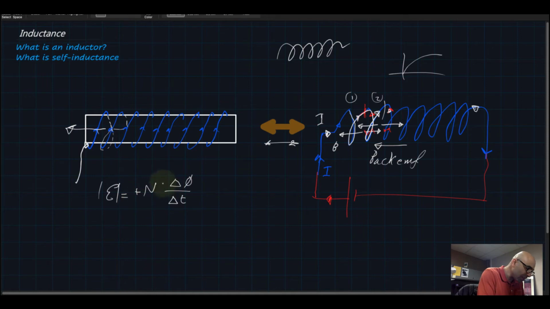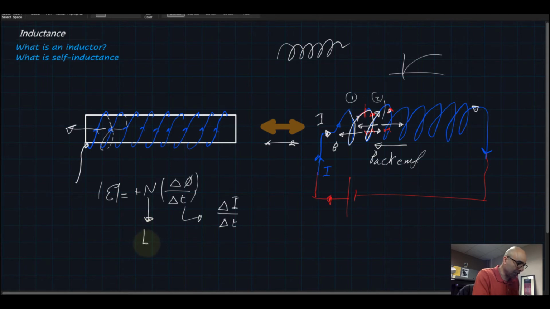All right, so this delta phi over delta t, which is the change in flux with respect to time, since it's happening because of a change of current, this whole thing can be proportional to the change in the current with respect to the change in time. And this n here, which is the number of loops in a coil, can be translated into the inductance.